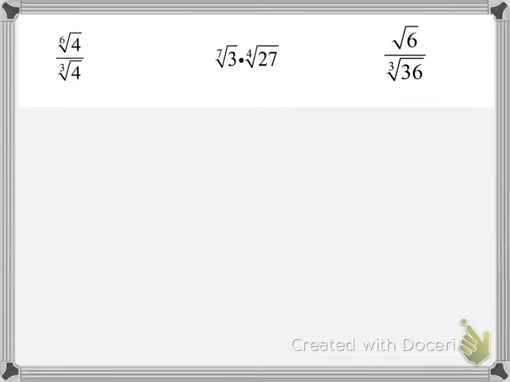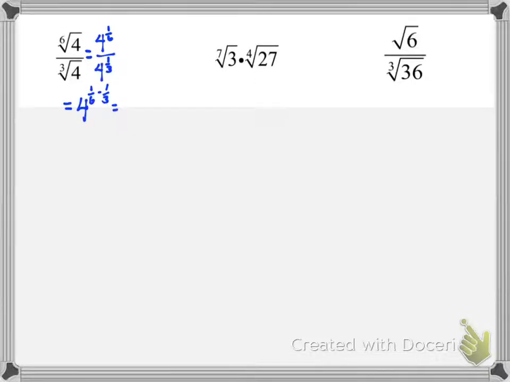Now, even more examples, three last ones here. So what do I do with this? I got the same base, but different radicals, which we told you couldn't simplify before. So now we're going to write them as rational exponents, and now we can use our exponent rules because they're both 4s that were under the radical. So now we have the same base, so we subtract the exponents.